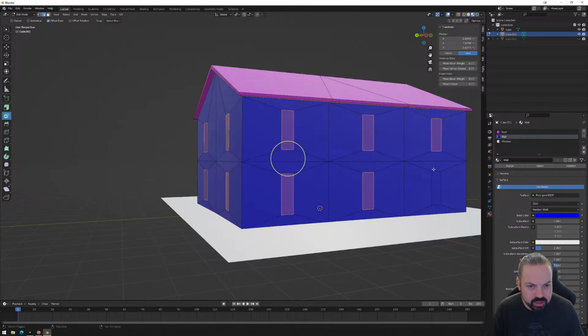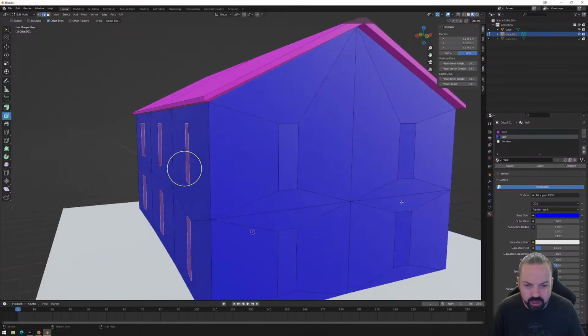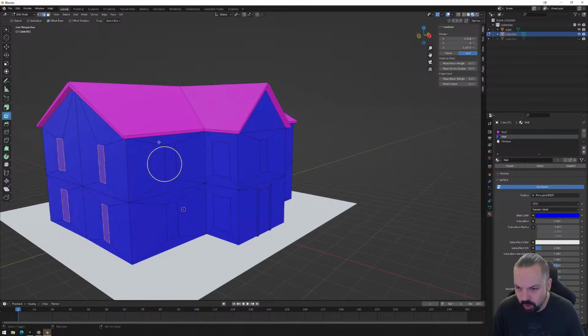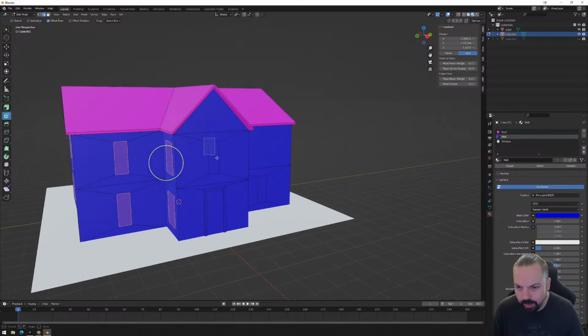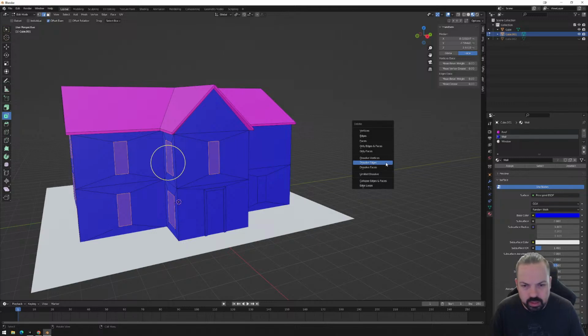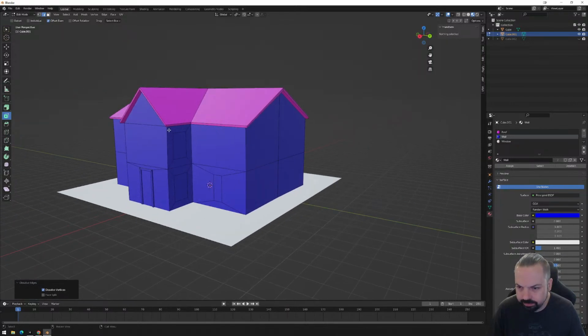This will save a lot of polygons. I only have to do one window rather than all of them. Now, this would be different if we wanted to see into the window. But I don't think we're going to do that, so this would be a better way to do it.